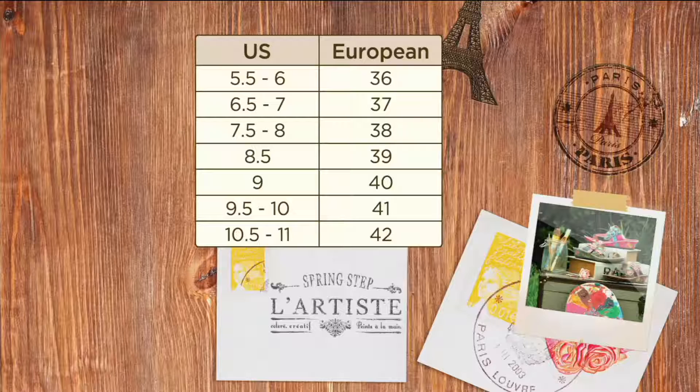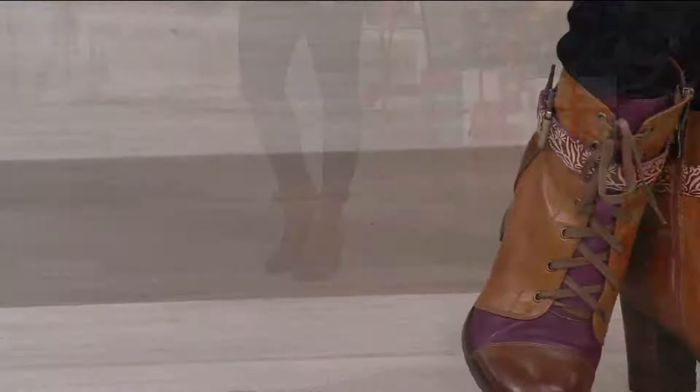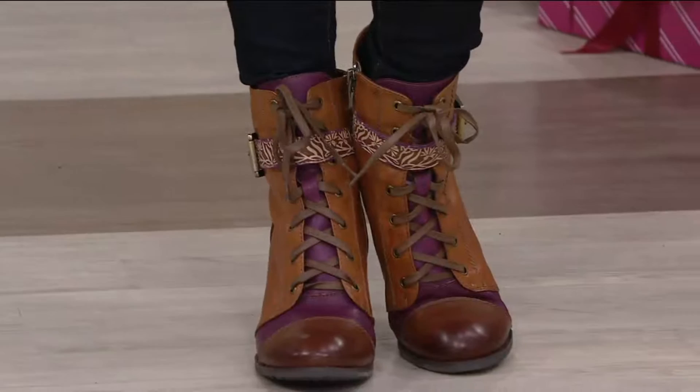Let me show you the size chart. This is for L'Artiste — I'm wearing size 37 right now, and because of the rounded toe I would not go up to a 38. The only reason to go up that next half size is if you're going to wear this with a thicker sock. These are European sizes, they're a little more forgiving. If you're in between a 37 and 38 and you're going to wear a thicker tight, do the 38. For me this is a dressy boot — I'd wear it with hose, thin tights, or barefoot, so I'd stay with my size 37.